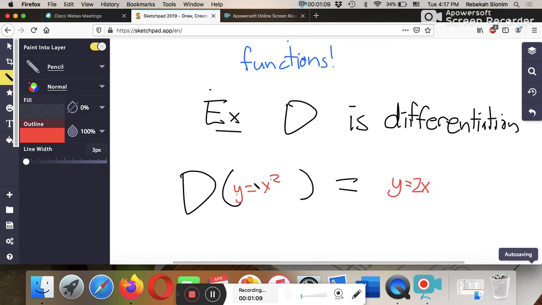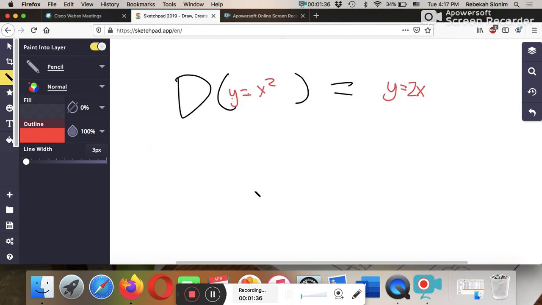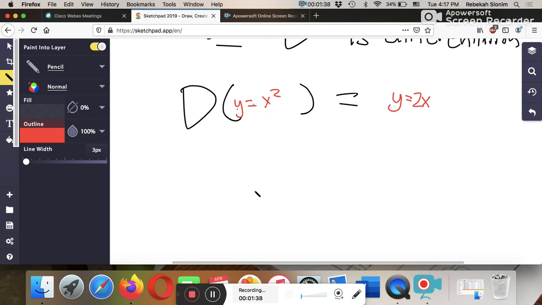Now I'm writing this in different colors. This isn't really a very correct equation. I'm using this color, y equals x squared, to indicate the function that takes x to x squared, and I'm using this to indicate the function that takes x to 2x. I'm not saying that D of something is equal to y is equal to 2x. That's why I'm using these different colors to try to make that clear. But don't actually write this at home. But that's just to sort of give you an idea of the idea that you're inputting a function into this differential operator and outputting a different function.